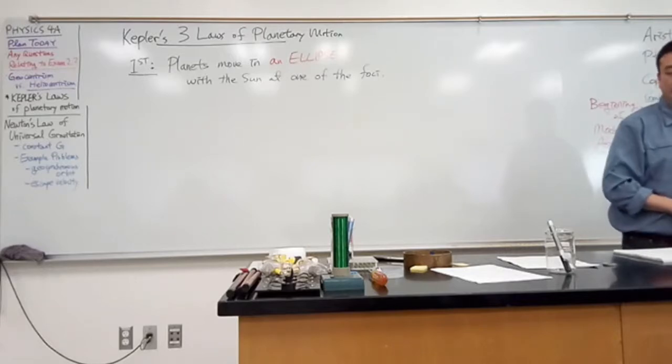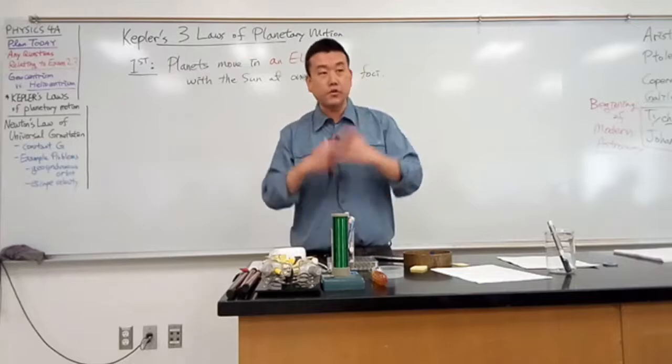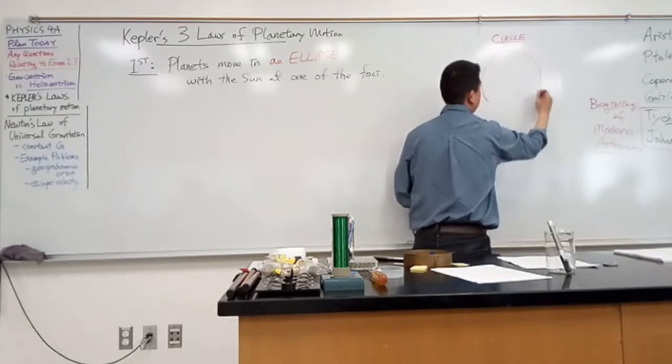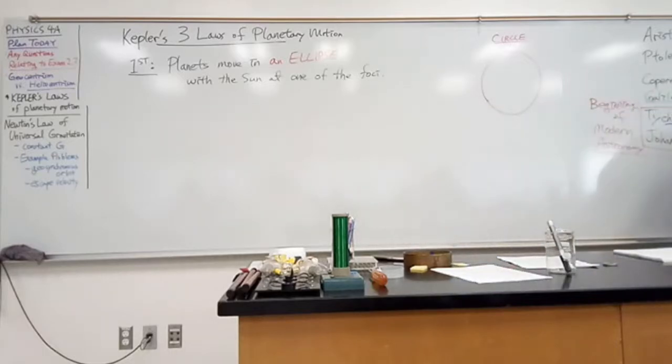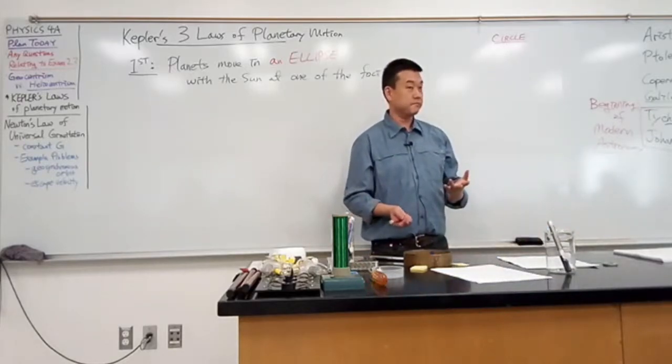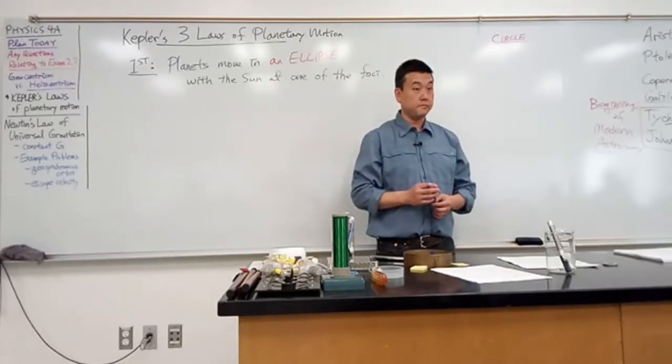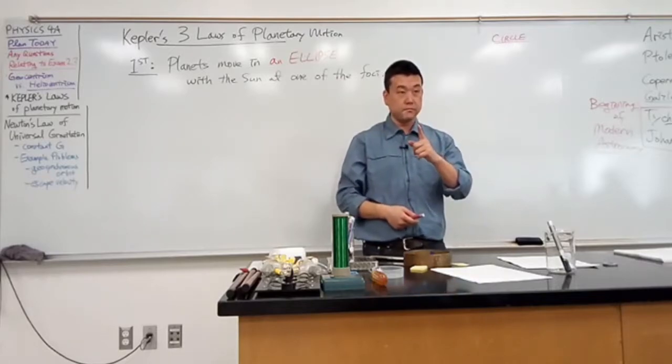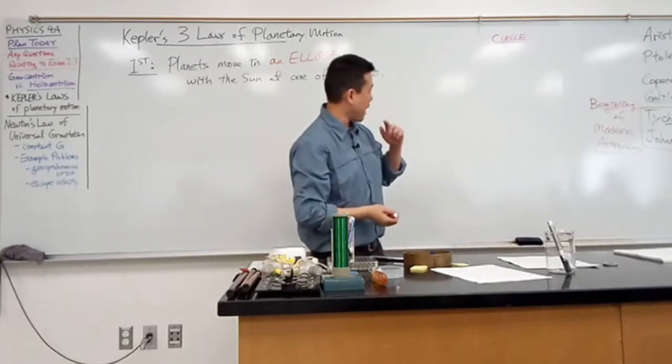Okay, who here remembers how we define an ellipse? Who here remembers how we define a circle? If you wanted to draw a perfect circle, how would you draw a circle? Like, if I go like this, it would look circle-ish, but it's not really a circle, right? Because my hand could shake. How would I construct a circle? How do I draw in such a way that I make sure that what I'm drawing is actual circle? So you put the center and then radius. Center and radius. What's special about radius? From the center to all the radius is the point. Center, so radius is the equal distance. That is from center to all the points, right? Is that what you're going to say? Yeah.